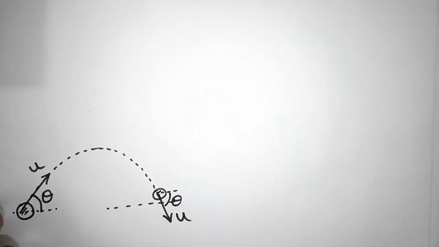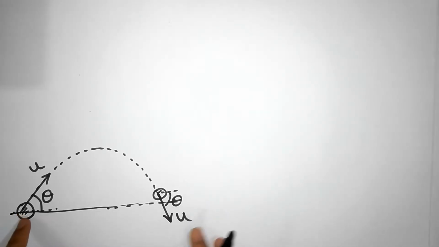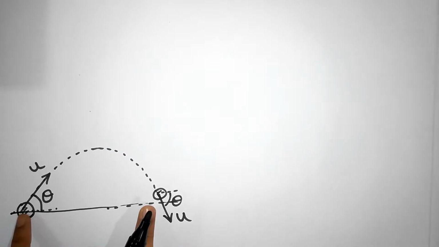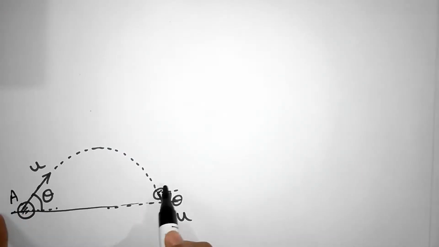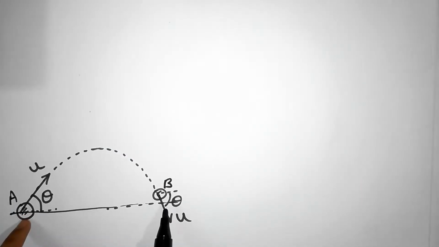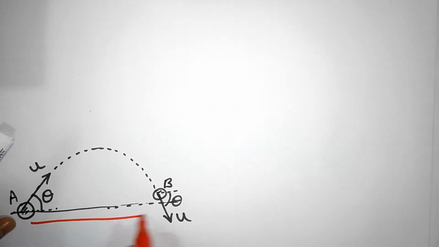Now there's something special about this, and the speciality is that the stone comes back to the same point, the same level. You can see here's point A and here is point B. It has returned back to the ground. It's supposed to return back to the ground. And whenever you see that particles are returning back to the ground, there are some ready-made formulae available which we are going to exploit duly.